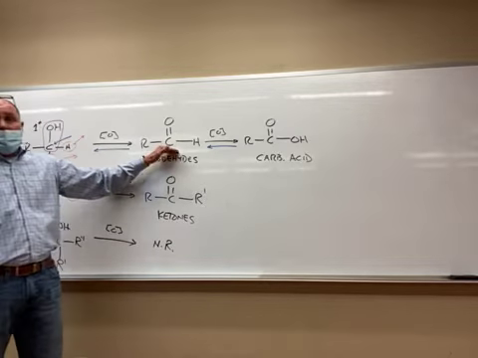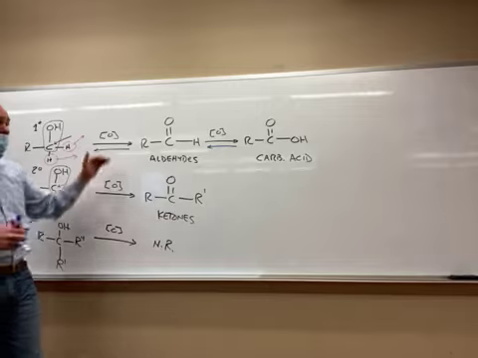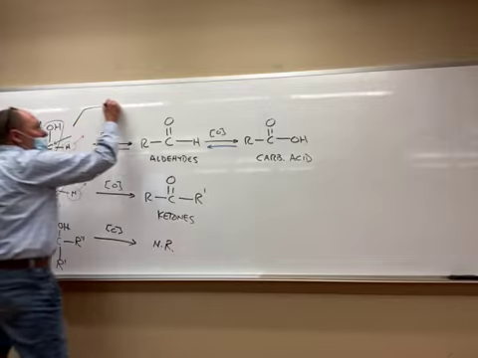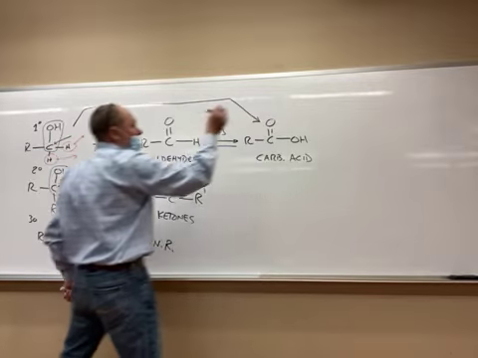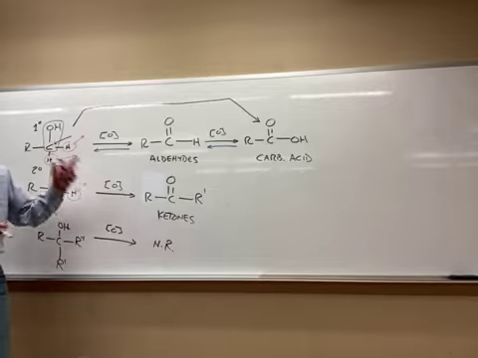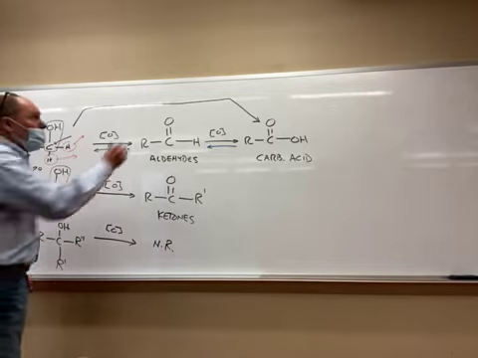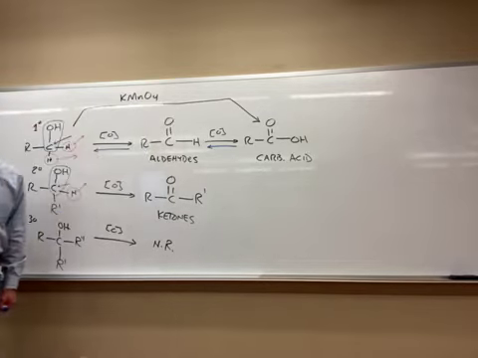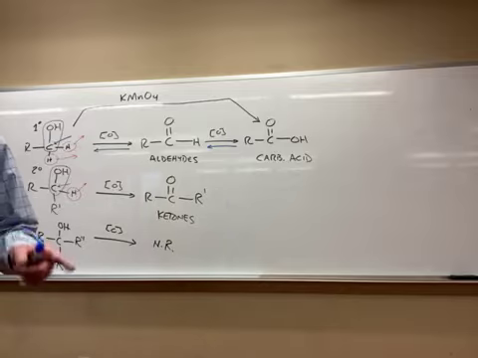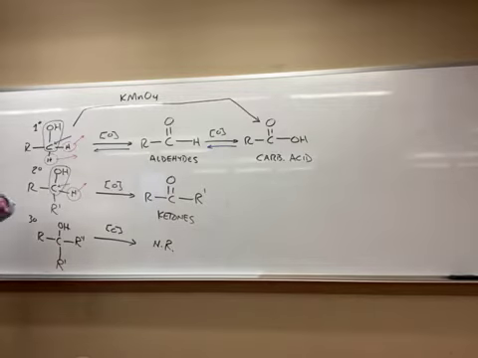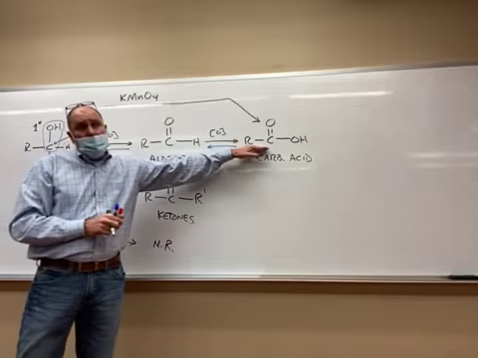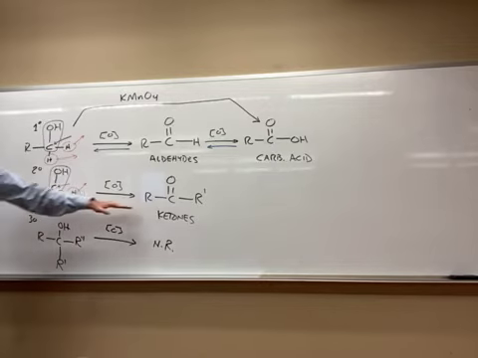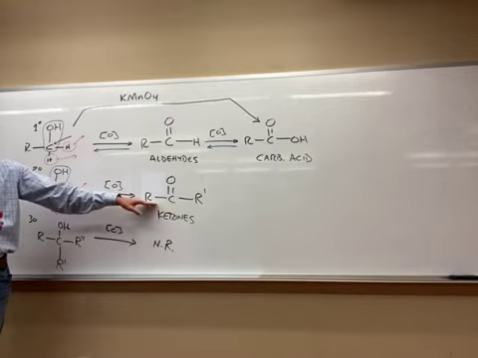If I'm an aggressive oxidizing agent, I don't stop here, I just go all the way. So the reaction goes from a primary alcohol all the way to the carboxylic acid. What would those be? Those are your real aggressive oxidizing agents. This is going to be something like potassium permanganate, KMnO4. That's a flashcard. Potassium permanganate is a strong oxidizing agent, and because it's strong, it's going to go all the way and take both protons off. For the secondary alcohol oxidation, you could use potassium permanganate. It's going to stop at the ketone. Potassium permanganate won't burn up the ketone.